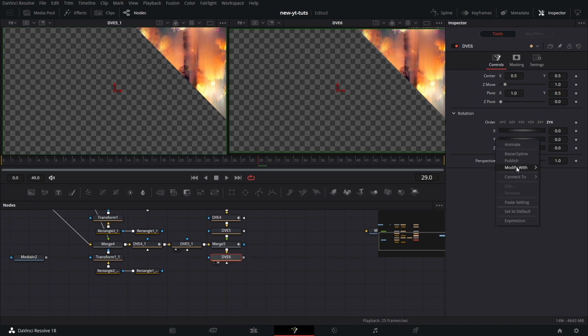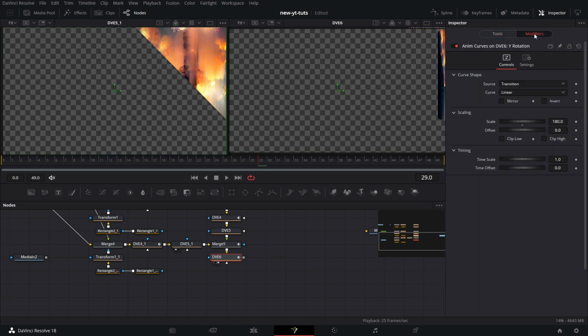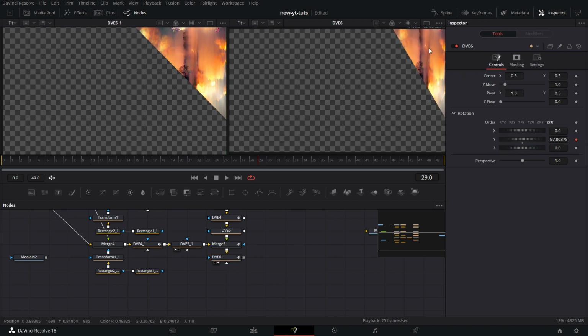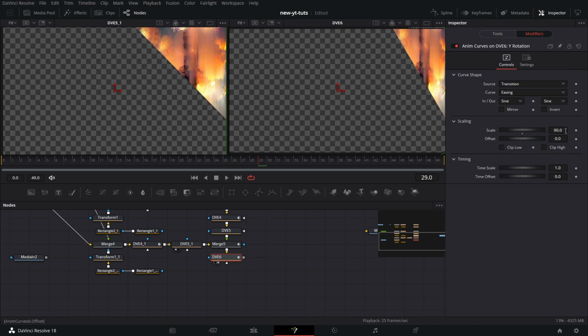Then we go to Y value, Y rotation, that is. Where I click on it, go to anim curves, click on anim curves, then set the ease in to sine, then the scale will be 90 because I want it to just flip out. Let's go here, then we go here, we go to modify, set this to 90, set this to 10 because it's doing a shorter distance, half the distance, so we double the time scale.